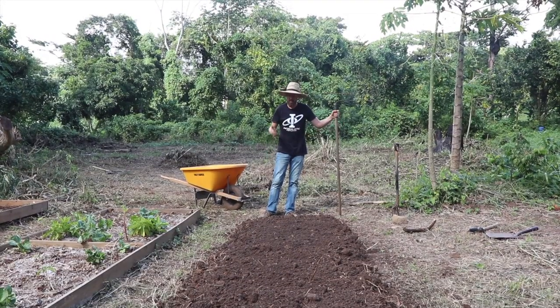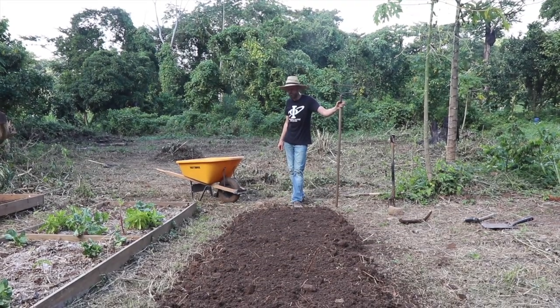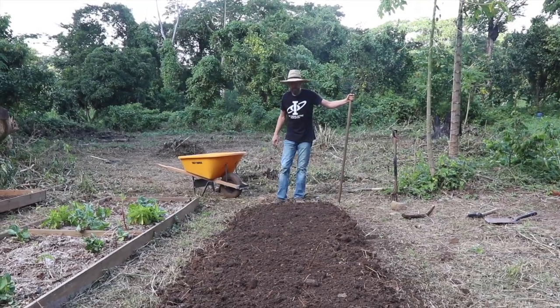there we go. That right there is a finished double dug bed, all ready for planting. Throw a little compost on top, you're good. So that's the way it works. You dig a trench across, you fork up the bottom of the trench, shovel the next bit into it, and then you fork the bottom of that one. Then you shovel the next bit, shovel the next bit, shovel the next bit.